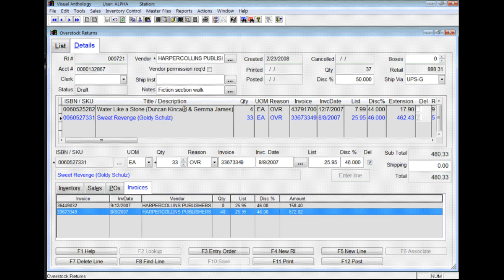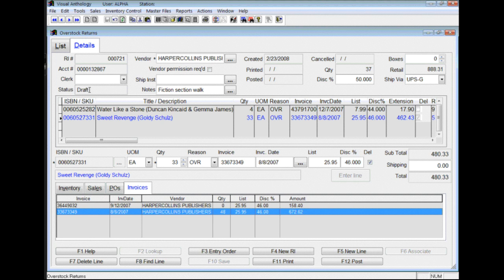So, being on a draft Overstock return memo and not having this vendor permission required box checked means when I do F12 post, this is going to automatically take those quantities out of my on hand, and it will change this status of draft to complete.